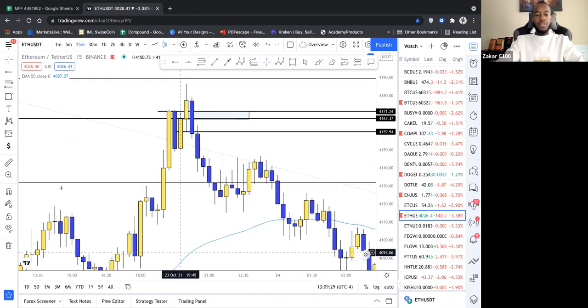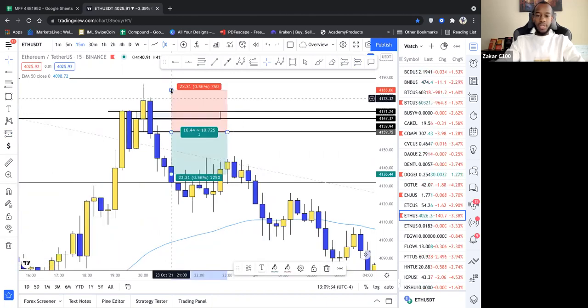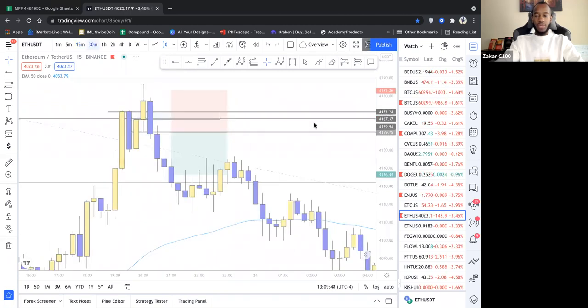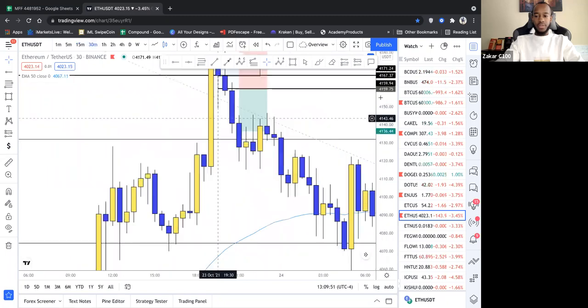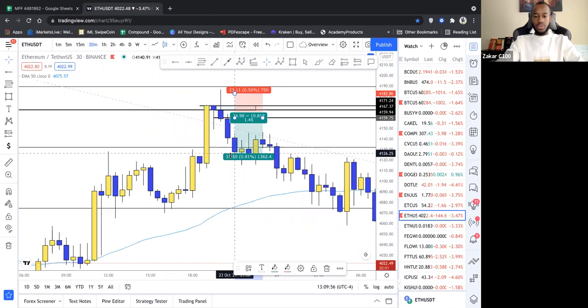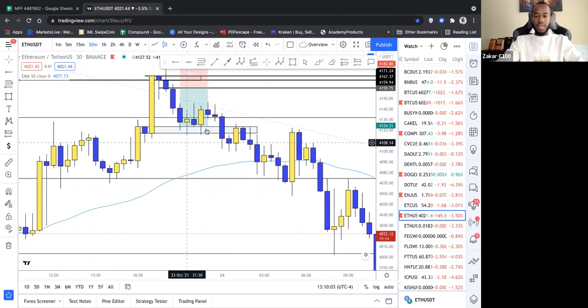For me, oftentimes I'll take entries off of these levels. So what that would get me is a stop loss that would easily go just above this candle right here. With crypto you have a spread that's typically larger, so we'll just put it here. But let's really look at what our first target is on a trade like this. For me, I would probably be looking to move stop loss to break even inside of this candle, which they did consolidate there.